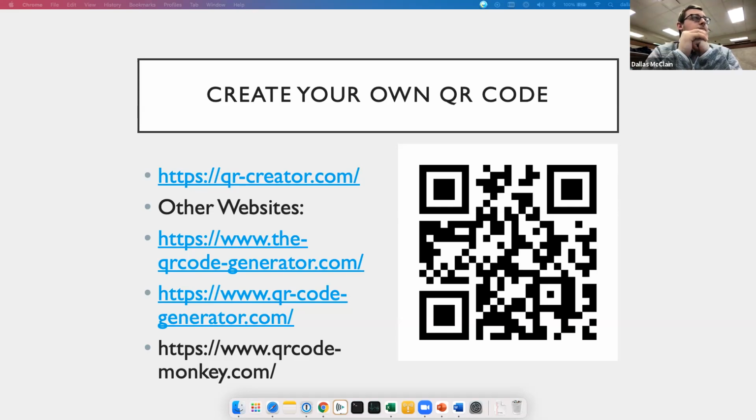Maybe it's a way to promote it, make it easier for people to get to that. If you're hosting an event, if you're hosting a meeting, you name it. I feel like we can really use them for a lot of things. I will start implementing them more as we go. And I hope that you guys now know what QR codes are. Does no one have any more questions or comments?